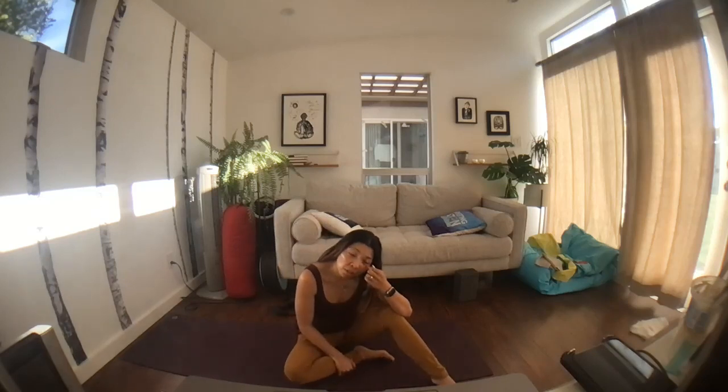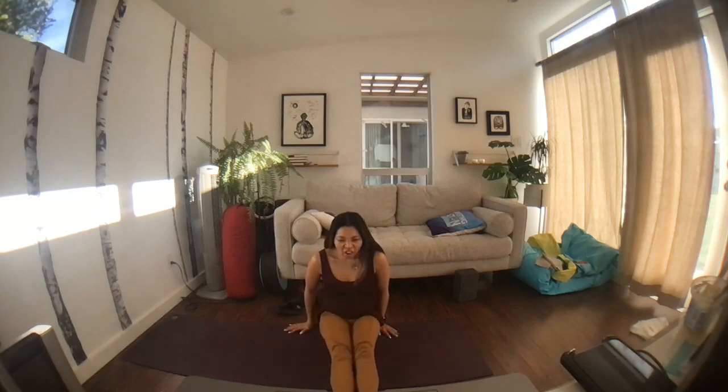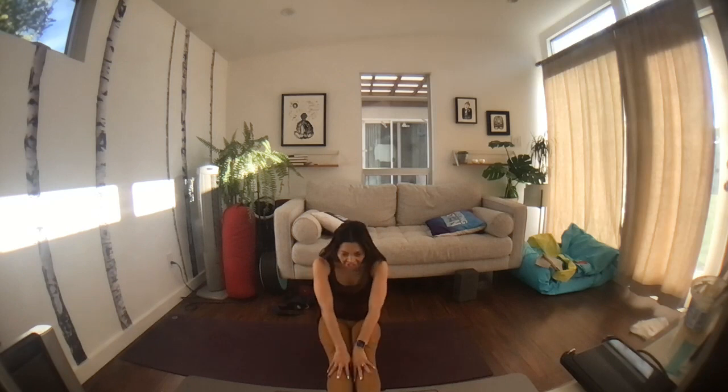Okay, counter pose for that would be Paschimottanasana. Is it Paschimottanasana? It's fourfold, or Dandasana. Really Dandasana. So, legs out long. Oof. Right, just even sitting here, like today, I just want to do this because it's hard to sit up straight. It's super hard to sit up straight.